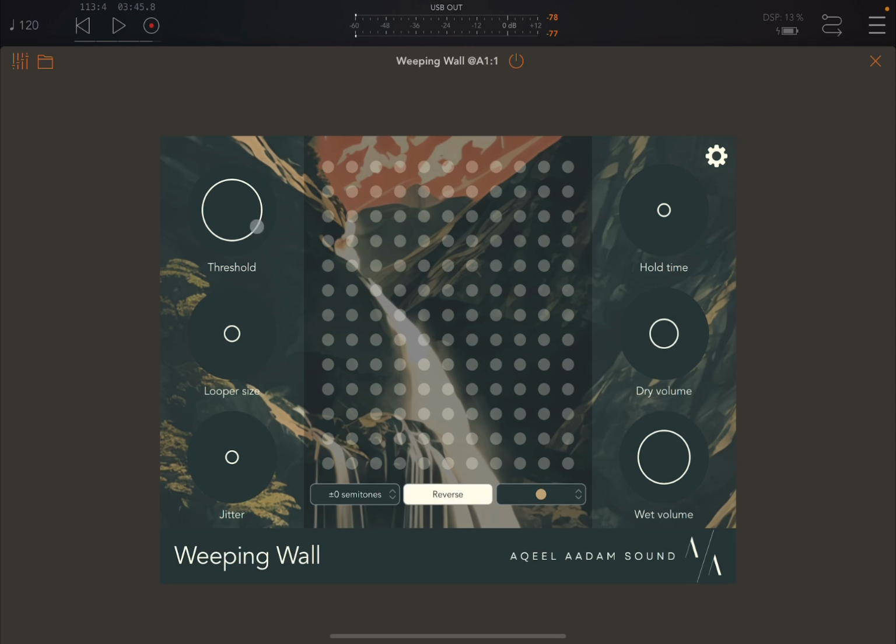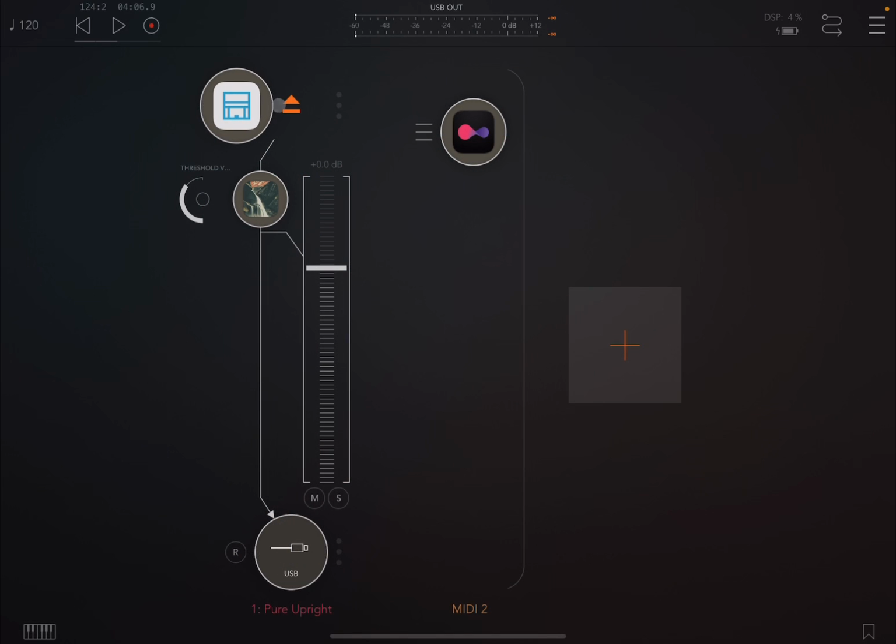Of course, you can have it also playing in reverse. And you can also adjust the semitones. And of course, the magic happens when you have more than one looper. When you have more than one looper, it would be good to actually have a different type of audio input, like a drum. Actually, let's try that now.